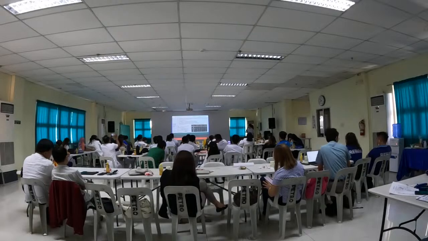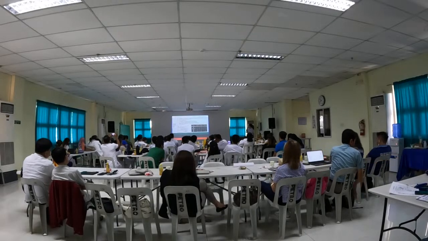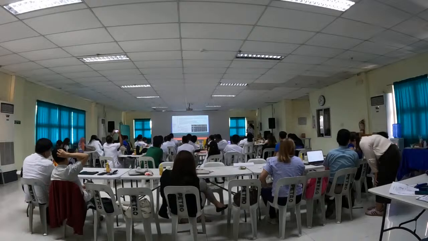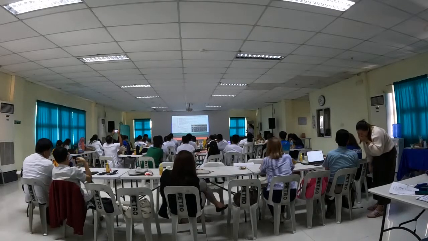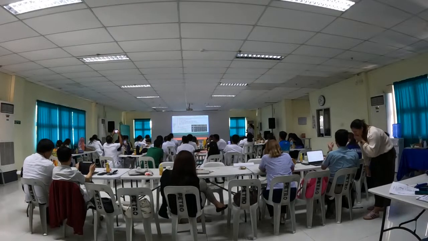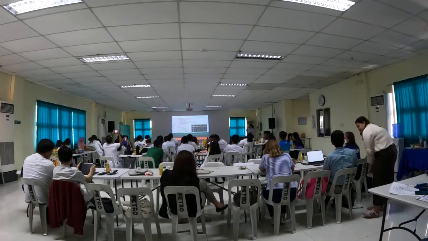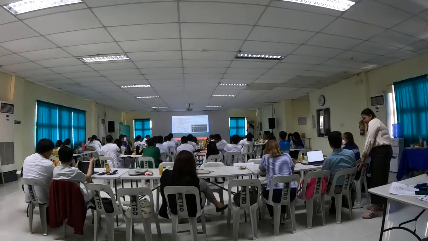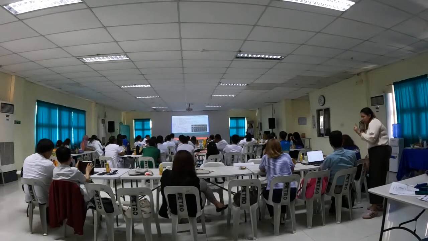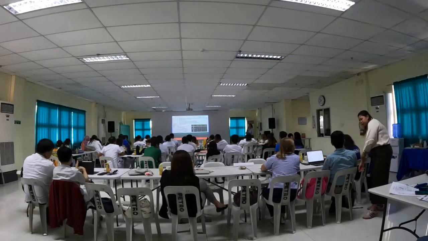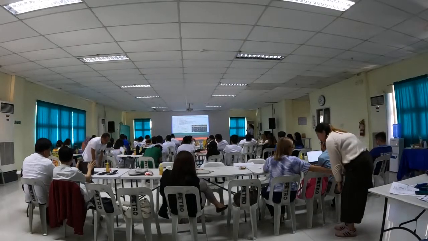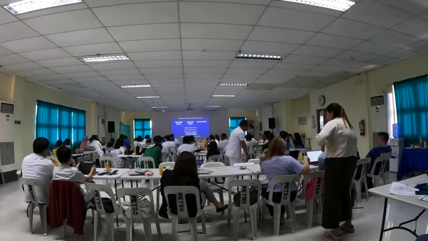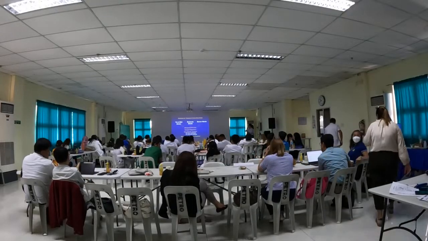So in mild stroke, we usually put them in the acute stroke unit or in the regular room. For moderate stroke, we put them in the ASU or the ICU. For severe stroke, we put them in the intensive care unit. We don't have an acute stroke unit here yet, but we put them all in the ICU. So hopefully in the future, we could have an acute stroke unit. So, this will be the guidelines.